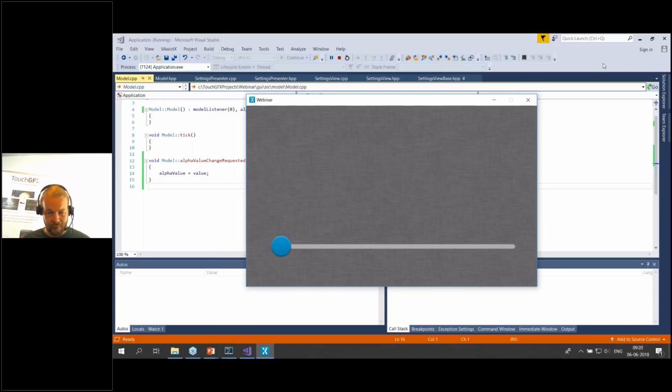So the way TouchGFX is structured from the bottom up is that there's no newing of anything. Everything is statically allocated. So the same as I did here in the views, and the same that the designer is generating, is that the views are also statically allocated. The box, the image, the slider, everything is just being put as a member variable inside the view. And then we, at compile time, determine what is the largest view, what is the largest presenter, what is the largest transition, so on. And we allocate enough room for that. And then when you change from one view to another, or one screen to another, we will reuse the memory.